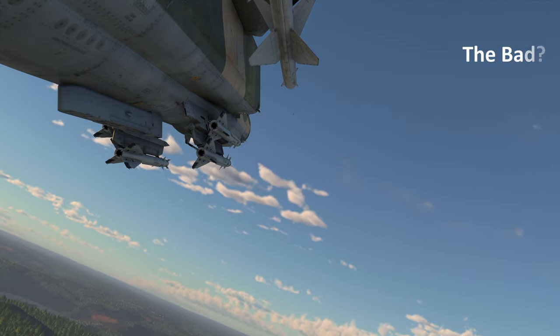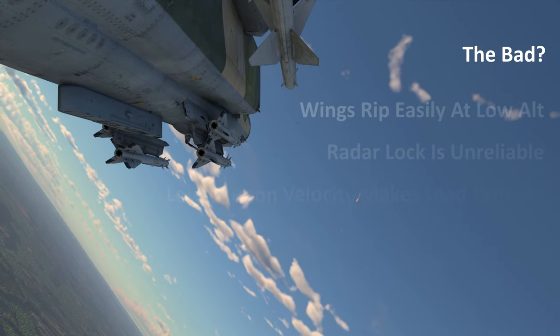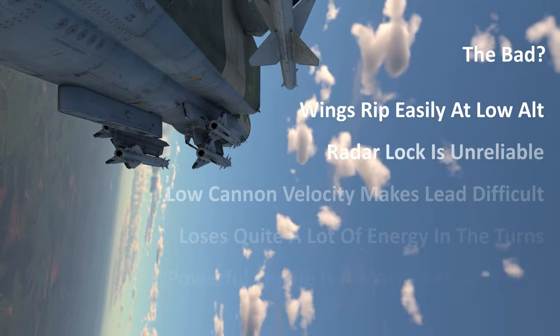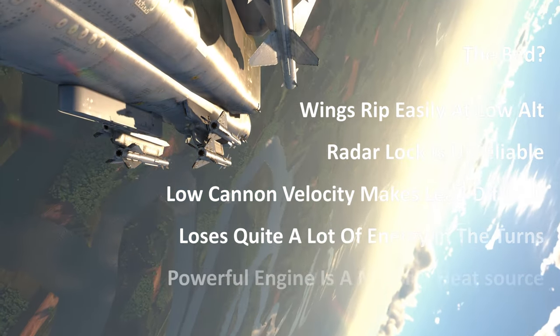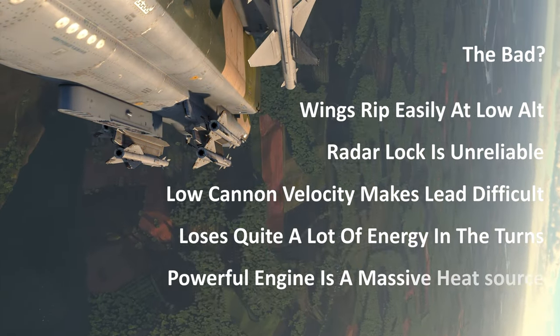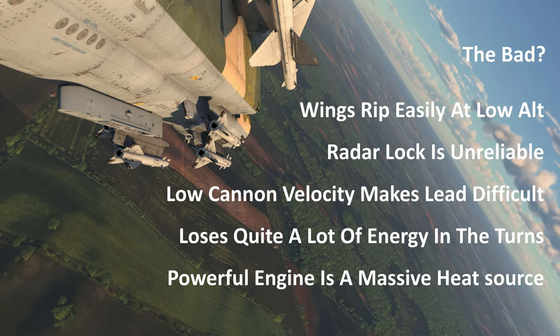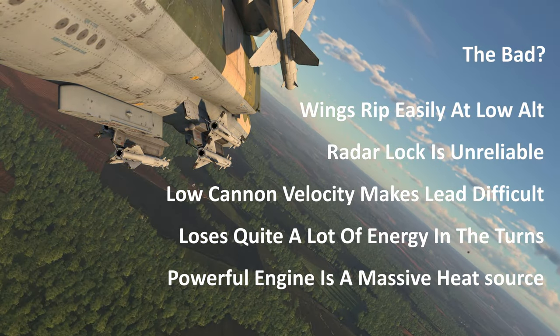However, the wings can still rip incredibly easily, especially at low altitude and high speed, the radar lock can often be unreliable, the guns are still difficult to lead due to the relatively low velocity of the ammunition, the MLD struggles to maintain energy in prolonged turns, and its powerful engine provides a lot of heat, meaning flares are not always going to be effective in saving you from IR missiles.